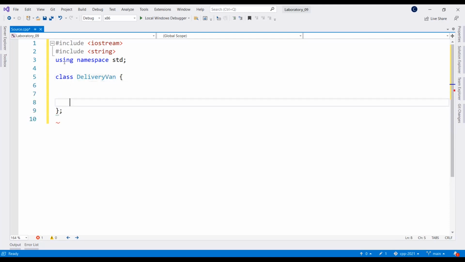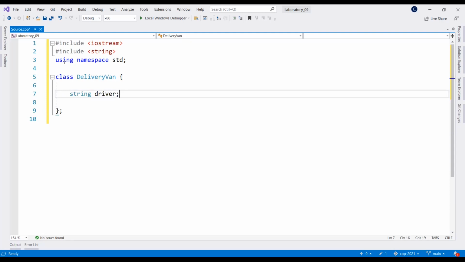So what describes the delivery van? Let's say we have a driver. At this point, we know we have a designated driver for that delivery van. Now let's introduce the main content. The scope here is to manage what the delivery van will actually do, what it will transport. So let's manage the locations. This will be the journal.